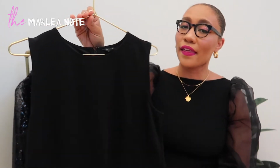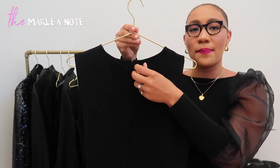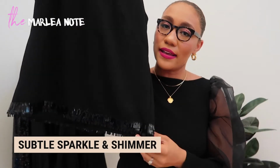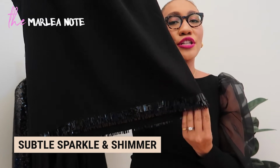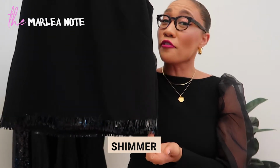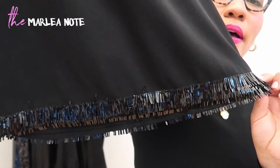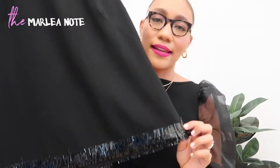So this first piece, it looks like your ordinary concert black tank. Nothing too special about it. It's got a little zip up in the back, but then you look further and bam, there it is. There she is. A little shimmer, a little sparkle, and it's fringe. It's a fringe shimmer. I don't know if you can see this, but it's fabulous, and I love it.